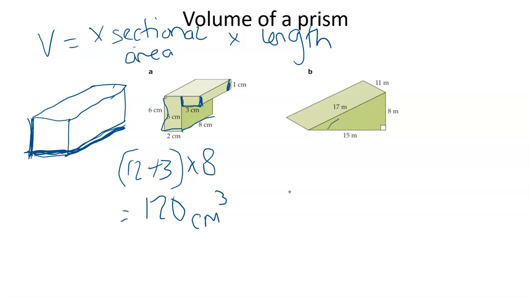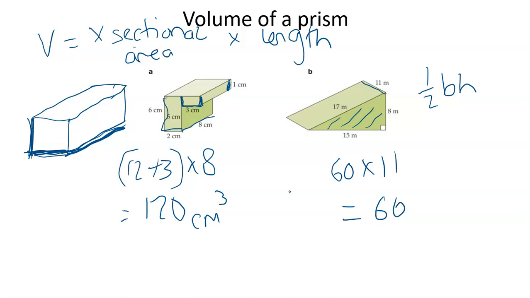Three-dimensional. And here we need the area of a triangle, so that is 1/2 base times height, which is 8 times 15 and half it, and we've just done 8 times 15, it's 120. Literally just did that here. So we know it's 120, half it is 60 as the area of the cross-sectional face, and we're just going to times that by the length, times 11. I don't need to calculate for this, because I know that 6 11s are 66, and the extra 0 is 660, but watch out, look, they've changed to meters. So meters cubed. Because we're in 3 dimensions, we have 3-dimensional units.